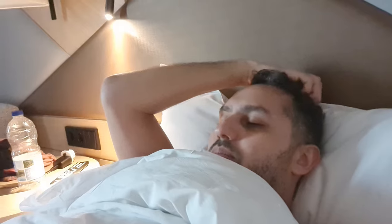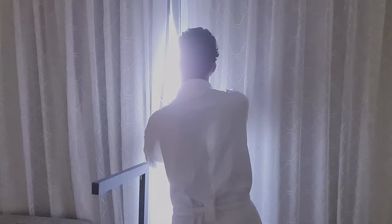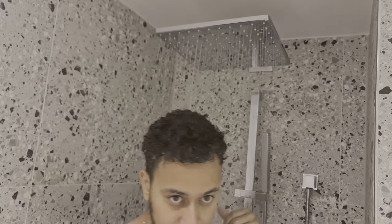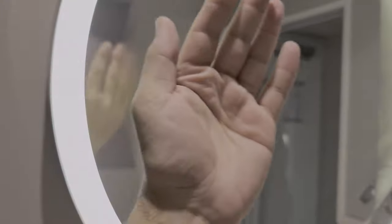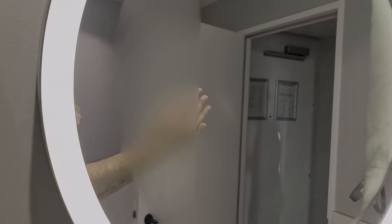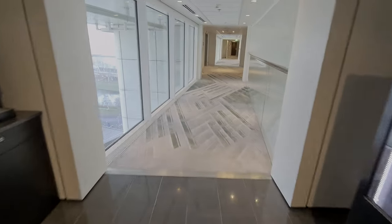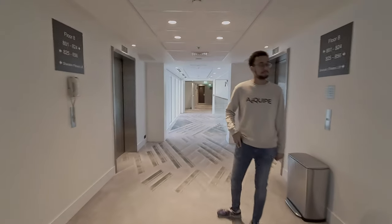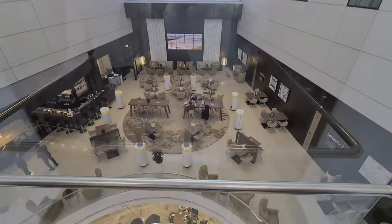We both had a really warm and comfortable sleep, but we're off to a bad start because after opening the curtains, this was the view — or rather what would have been the view if it wasn't for very heavy fog. Never mind. A quick wash and we're off to breakfast — always exciting. We had assumed breakfast would be in the lounge or at the deli cafe restaurant on the reception level. Nope. The main buffet breakfast can be found one floor above.